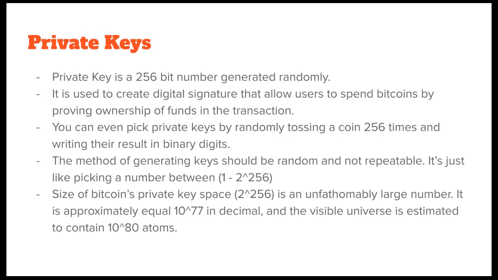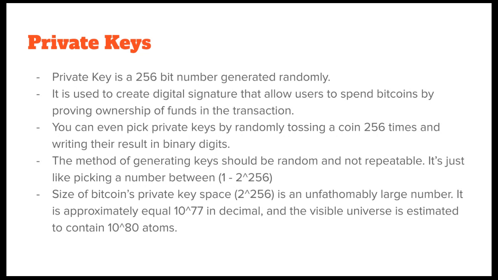So, now, how can you create private keys? Like, what's the method of creating a private key? Well, there are multiple methods. For example, you can randomly toss a coin 256 times and then write the result in binary digits. What really matters is that the method should be random and not repeatable. Some wallet apps may also include a human factor. For example, they can ask a user to randomly click the mouse multiple times to create a private key.